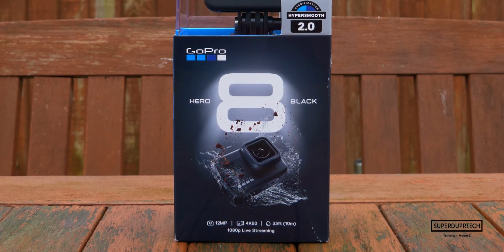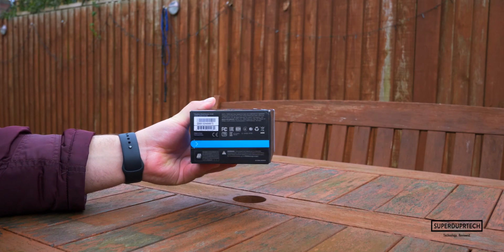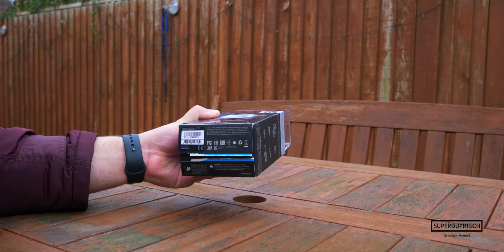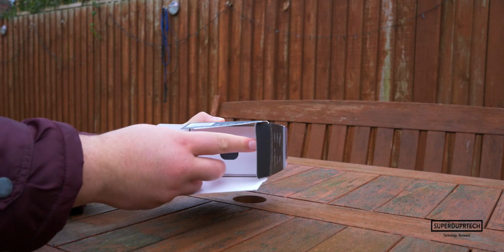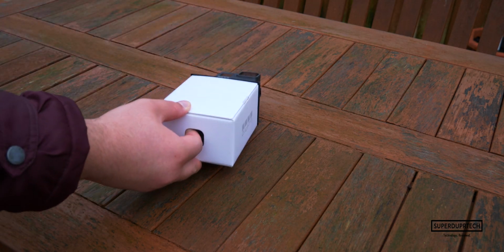The experience of unboxing the GoPro Hero 8 is very similar to that of its predecessor, the Hero 7. That being, under the box you'll find a pull tab, and pulling along this opens the bottom of the box, allowing for the GoPro and its included accessories to be slid out from the bottom.